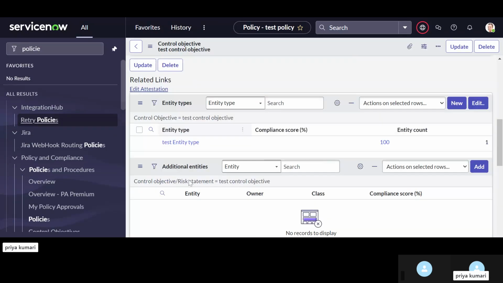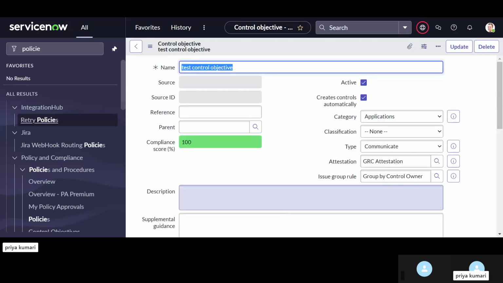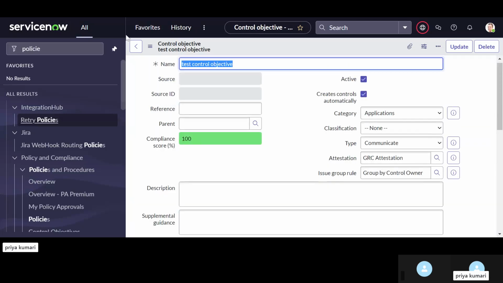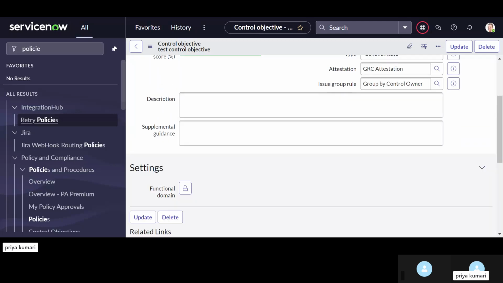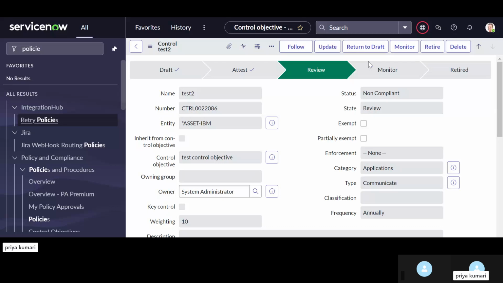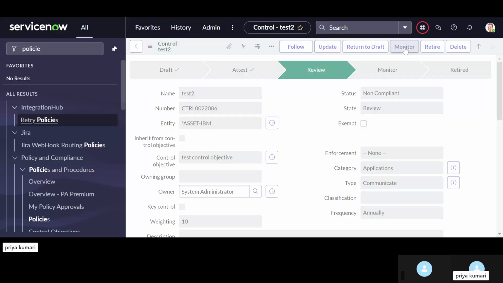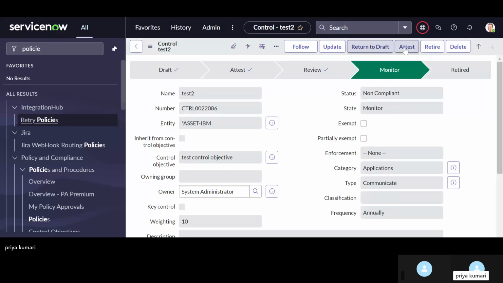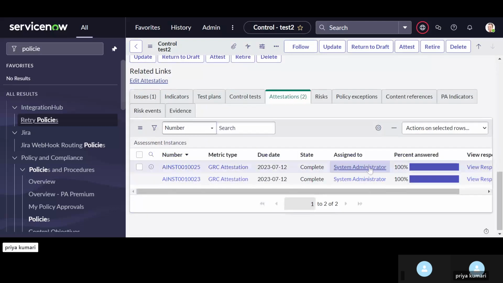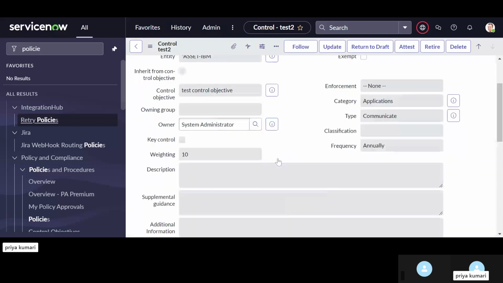In the objective, there are two controls. One is non-compliant, right? One is non-compliant. Completed.